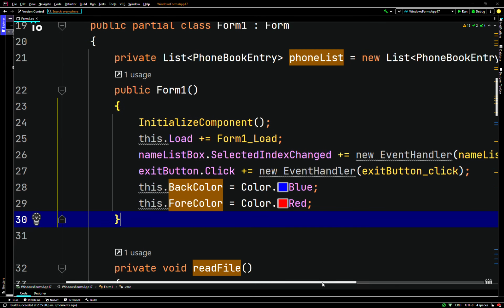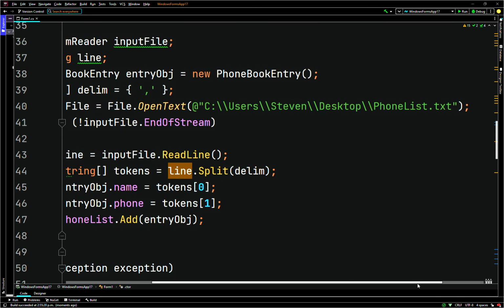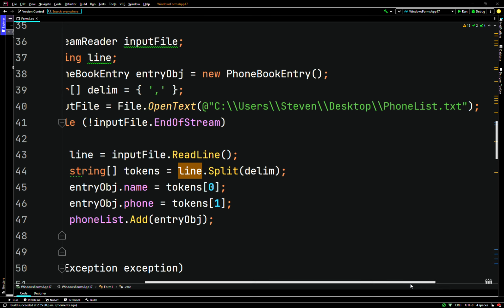Okay, it says it can't find the file. Let me check why. Let me check if I have this as the right name. Oh, I named it wrong. I wrote .txt twice, so let me take that second txt out. Let me make sure I have a period and not a comma.